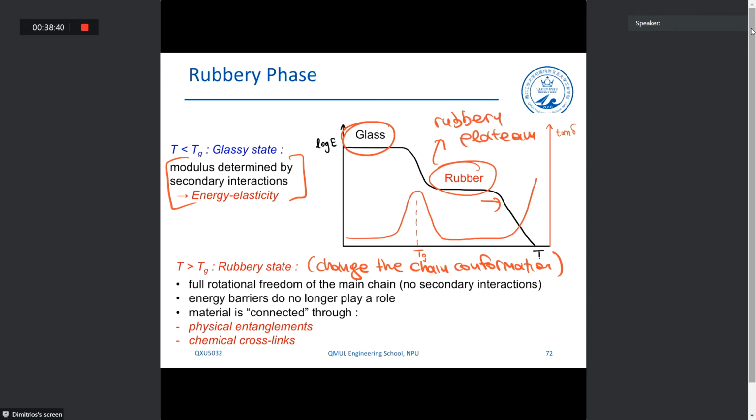And we have talked already how to prolong this rubbery plateau if we want, is essentially by creating more entanglements between the chains or by adding more crosslinks. But of course, we need to be careful on the amount of cross-linking that we will do, because more cross-linking, as we said, will decrease the elastomeric character of a polymer, and it will not be able to elongate at long strains, large strains.